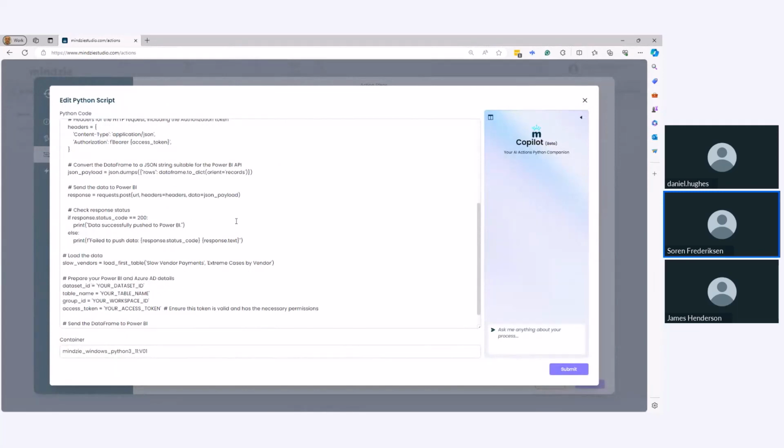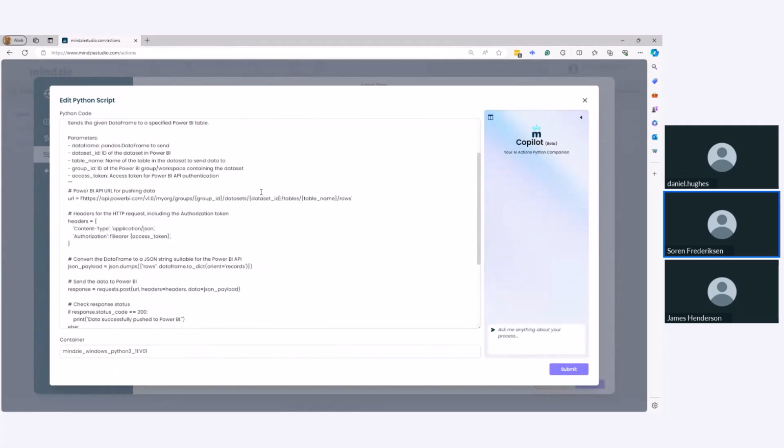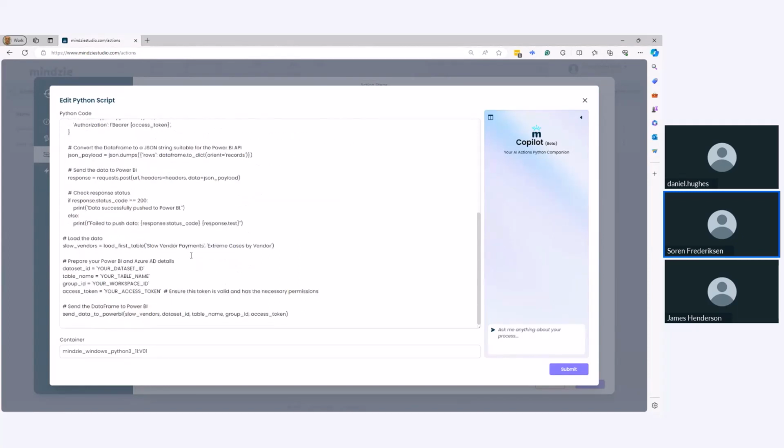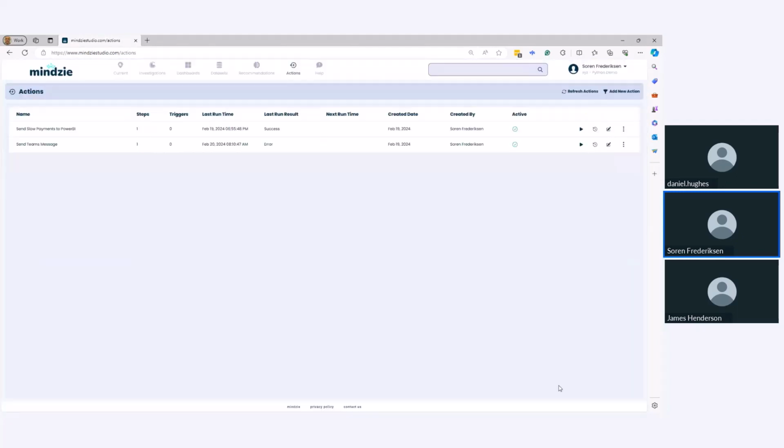I'm not showing you all my IDs and stuff, but this is fairly trivial to take data. Part of it that's ours is where we have some data that we load from an analysis and we send it over. So that's one of the steps that's actually done to send it into Power BI.